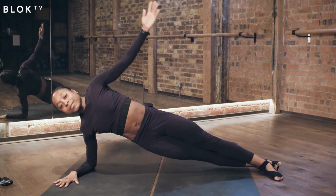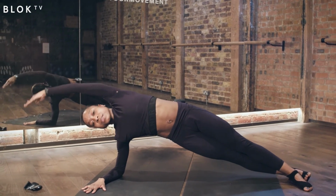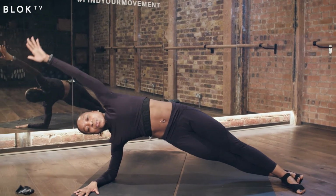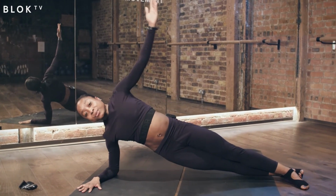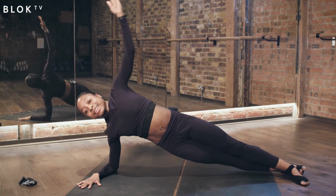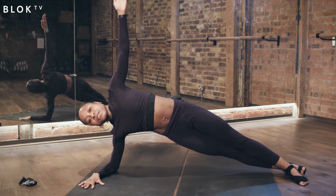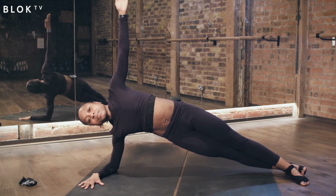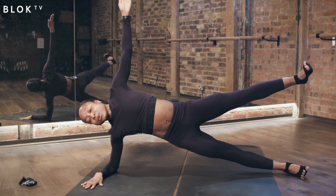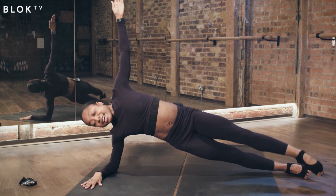Inhale, dip. Exhale, lift, up and over. Nice and calm. Keeping the grace. Down. And up. Last 1. Inhale, lower. Exhale, lift and hold for 10, 9, 8, 7, advanced option, lift that top leg, hold it up for 5, 4, 3, 2, and 1.